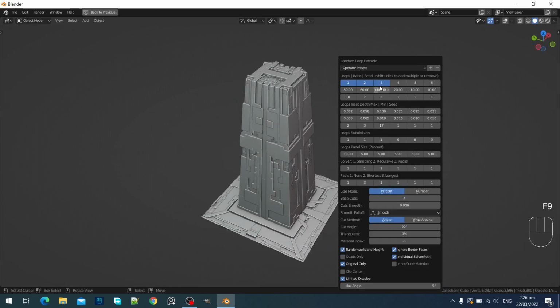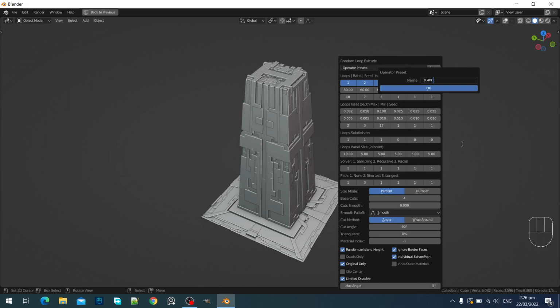Now you can save this preset or settings. You can name it whatever you want, but try and name it based on the settings. For example, three loop objects and 4 base cuts, just to let you know the subdivision.